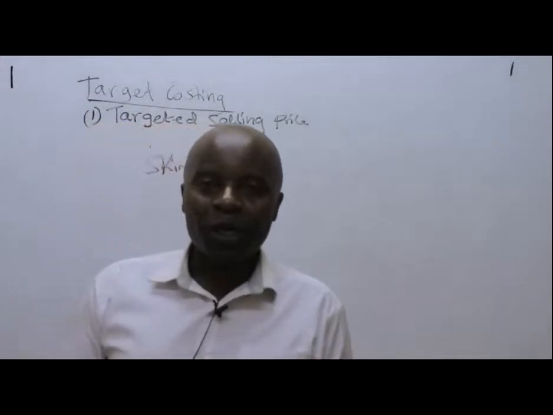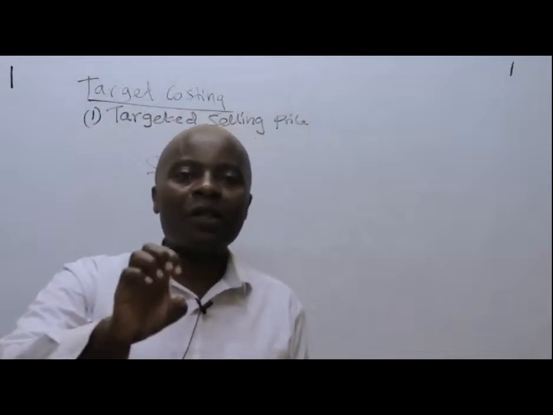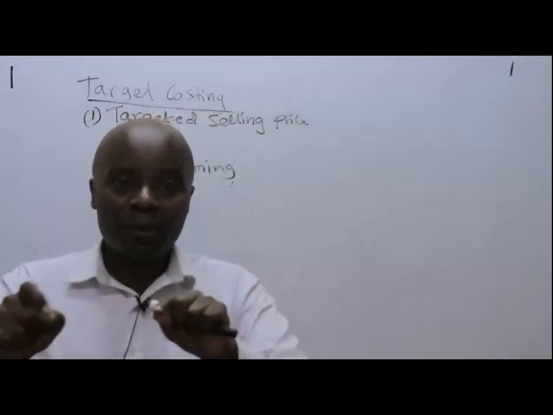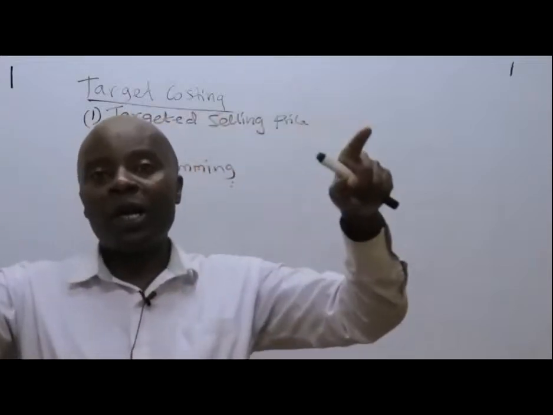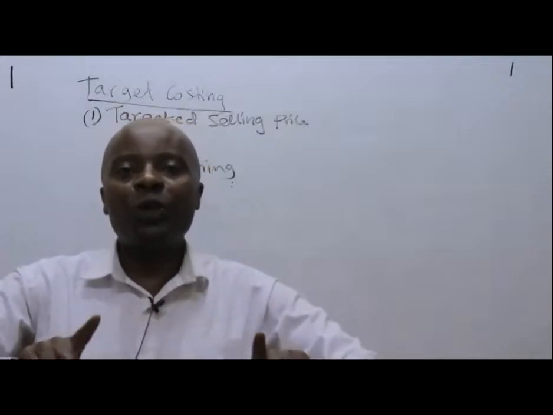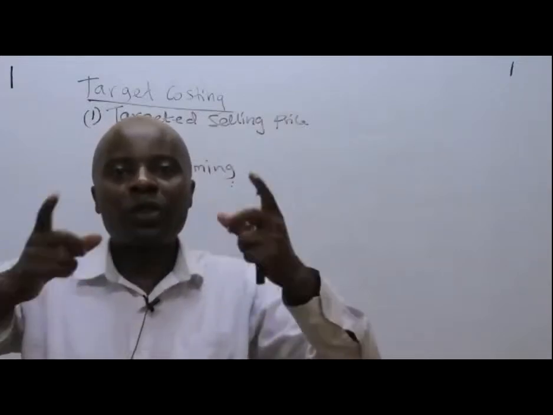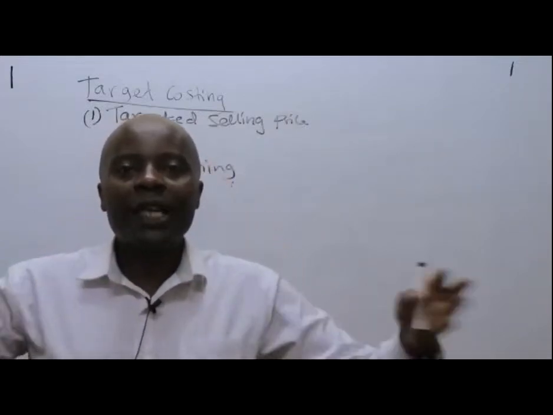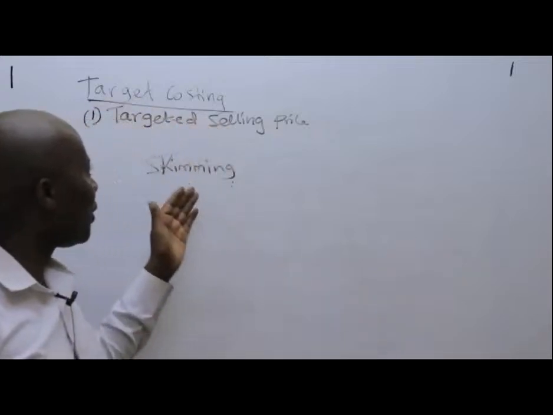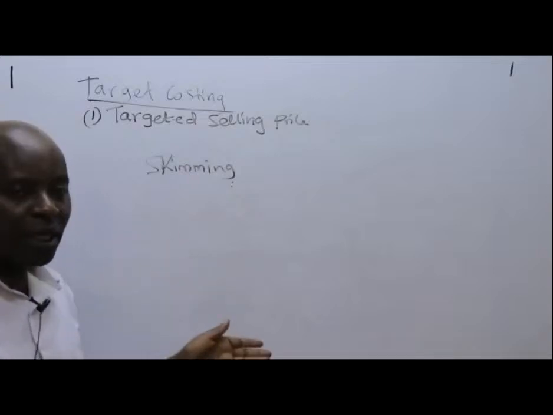Mute all of you. So we have said when you go to a hotel and they say you want skimmed milk, skimmed milk is that milk that doesn't have a cream. So under skimming price, you charge a very high price. As other people envy you and join the market, you'll be removing that cream, this good profit, so that now you lower the price to send them away. Very good. So the first step of target costing is identification of the targeted selling price.